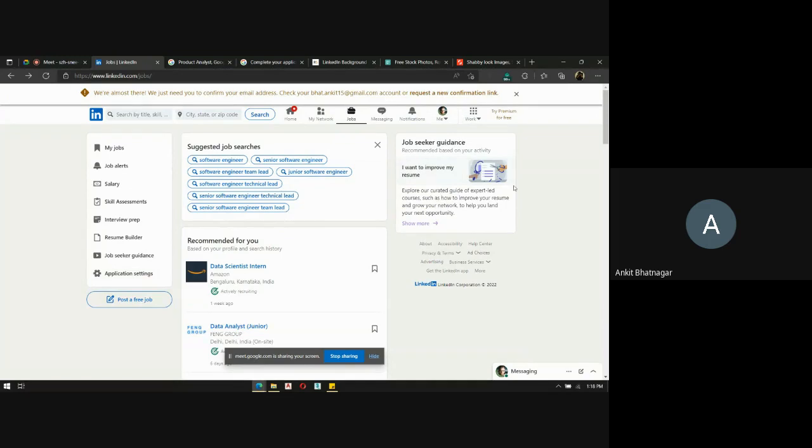Now if you were asking, ma'am, what is this "try premium for free"? You don't have to pay for it. This is paid for by very senior people, those who have 8 to 9 years of experience and find it really difficult to get a job. This premium will help you contact the recruiters directly. In this phase I will not recommend any of you to do it.